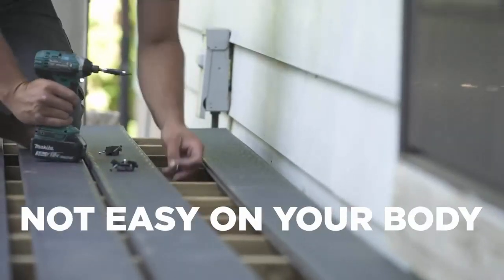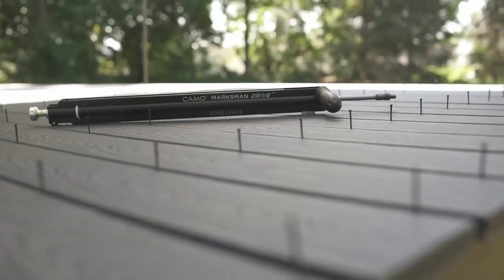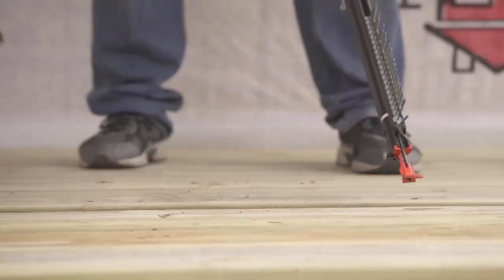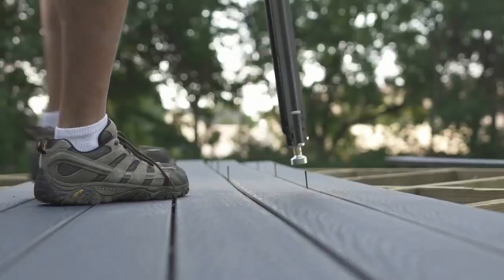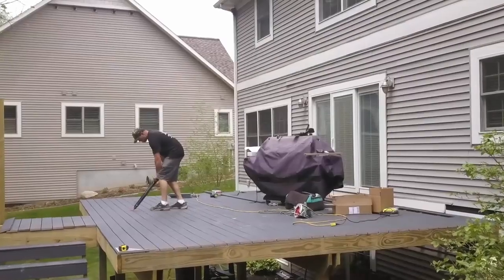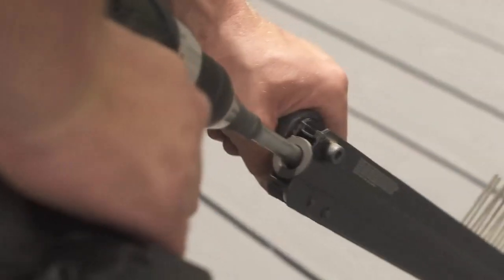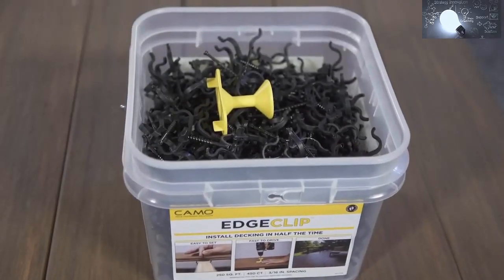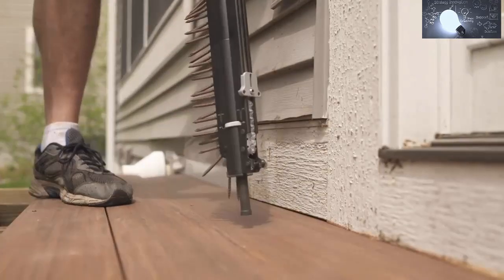Really, not anymore. Introducing the Camo Drive. Engineered with key insight from professionals like you, the Camo Drive is the fastest, easiest, most versatile and affordable way to attach any deck surface. The Camo Drive allows the user to get off their knees while driving any of the three most popular fastening methods, the new Camo Edge Clips, Camo Edge Screws, or the new Camo Face Screws, all at a pace up to 5 times faster than current methods.